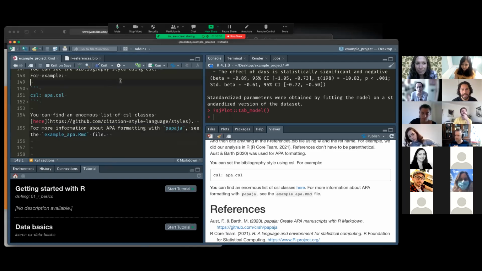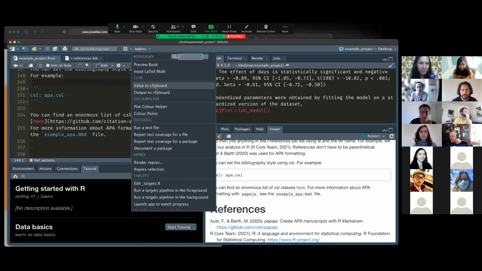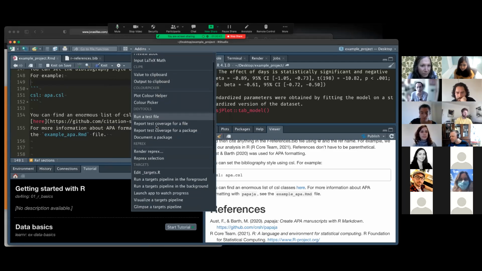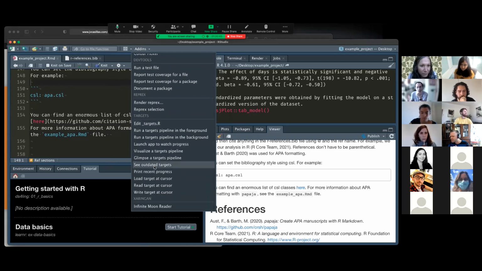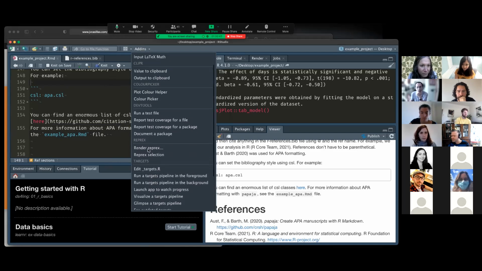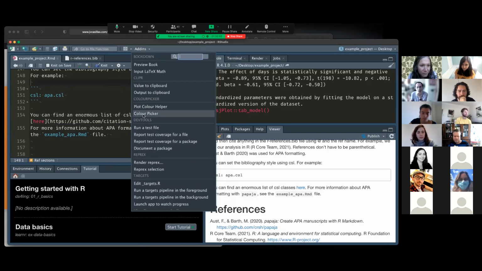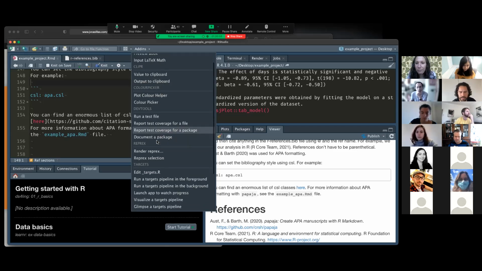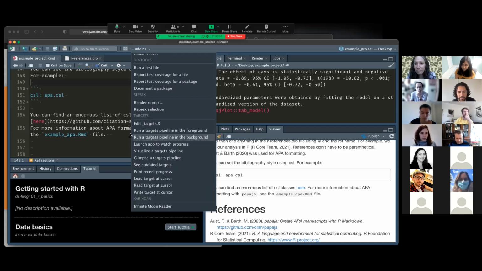There is what's called an add-in. You'll notice right here, there's this thing that says add-ins. There's one, I don't know if I have it installed. Let me check. There's one for references for Zotero. There's a refresh. I think I uninstalled it when I updated and I haven't put it back in yet. Okay, so there is an add-in that you could look for. It doesn't look like I have it, where once you have the .bib, it can get it from Zotero, for example, and then you can just search through your bibliography and it'll put it in formatted for you automatically. I really should have added that in. That's a bummer because that would have been a nice thing to show you guys.